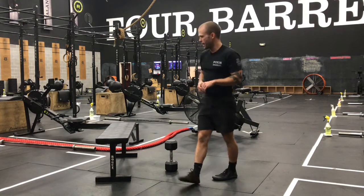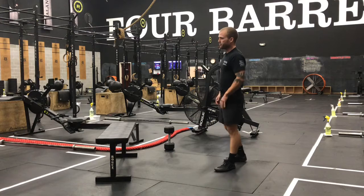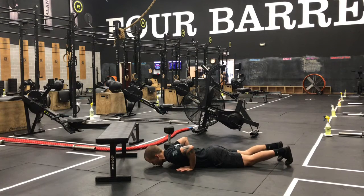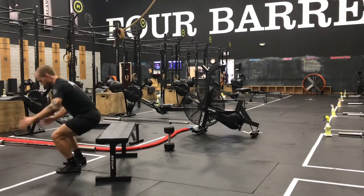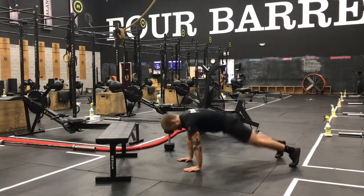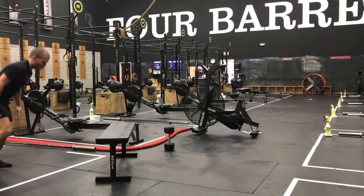Last one, burpee box jump overs. If you don't have an object that you can land on top of, you're welcome to jump clear over that object. If you have enough space, I'd like for these to be facing the object. So we come down to the ground, a little bit relaxed so that we can breathe. Hop up, step into your jump position, solid 2-foot landing, and then find that next approach. Work on your rhythm here. Try not to waste any motion, so minimal steps coming up. As you get fatigued on these, watch your footing.